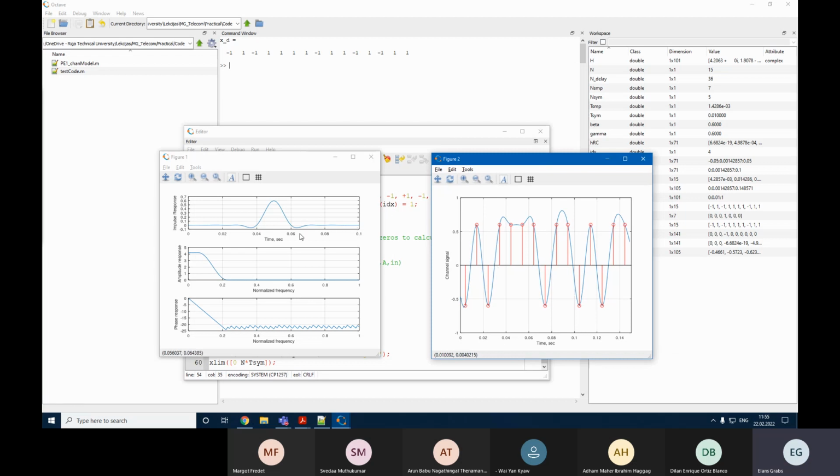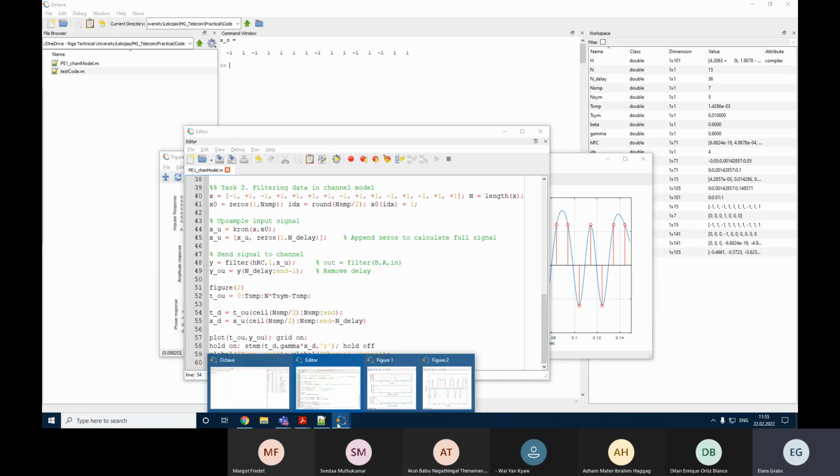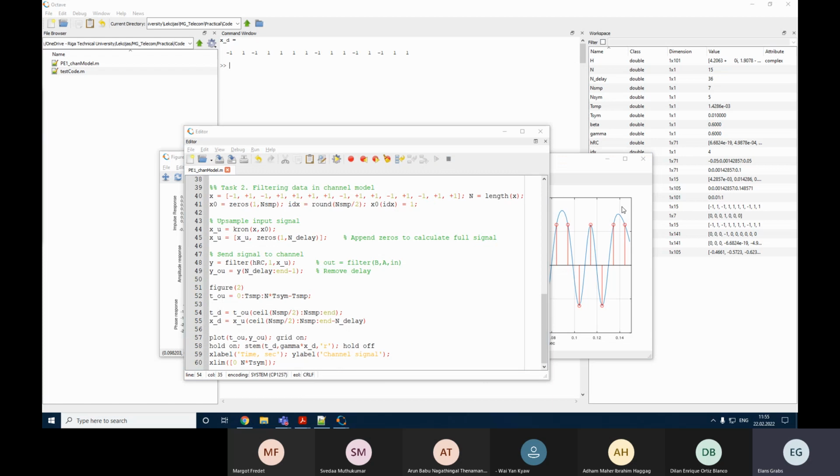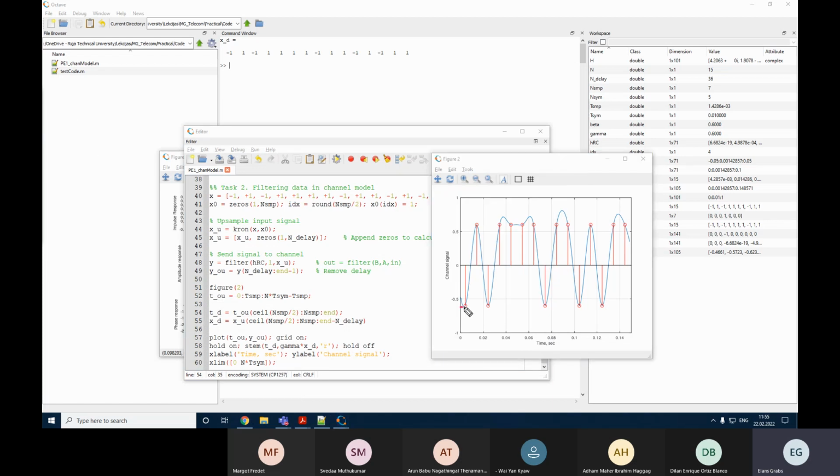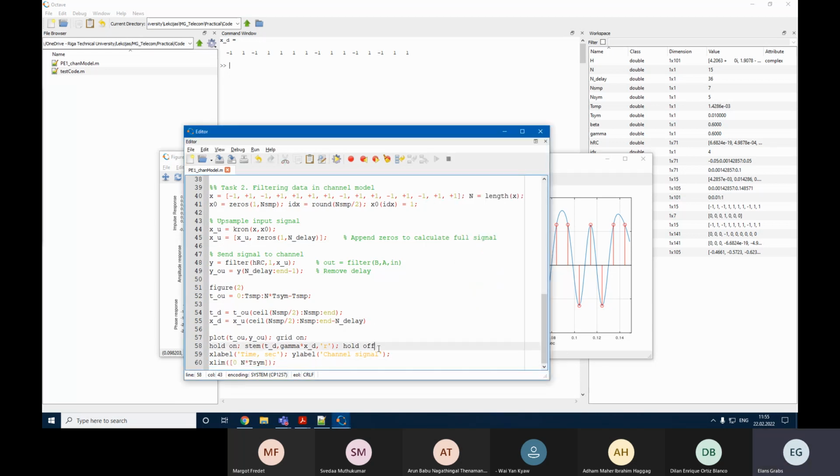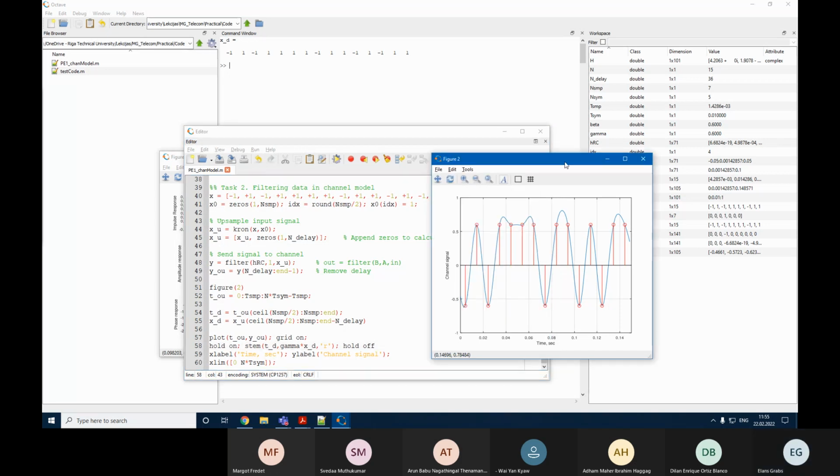So the final step is to actually plot on top with some dashed line our original rectangular pulses, just to see how did they change. Yes, so basically what I want to do here now is to displayed like this. So for that reason, I need to add one more plot, and I will be using, how to say it, I will be using stairs function.